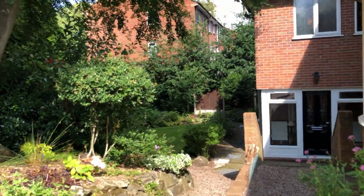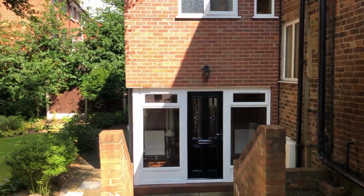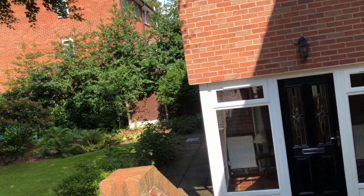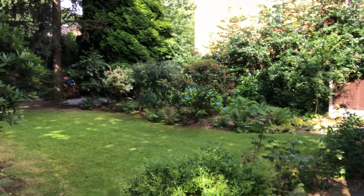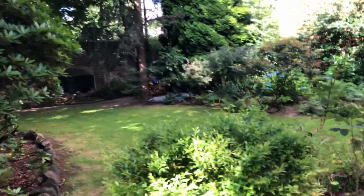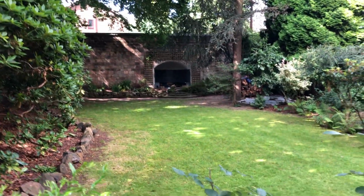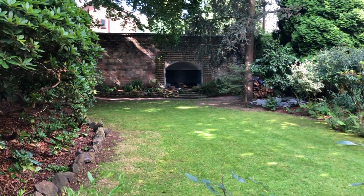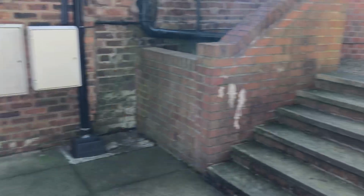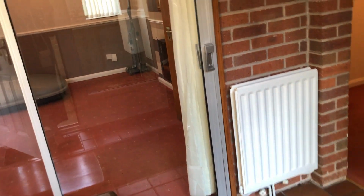So we're going to venture down to the annex. The beauty of this as well is that the garden is laid out in such a way that this almost has its own garden as well. So you can see at the front of the property here this lovely big lawn with trees and shrub beds, and at the end there, which I'll take you a walk over to soon, it's a little peaceful area to sit and enjoy a glass of wine. So there is both steps down to the annex and also a gravel sloped route.